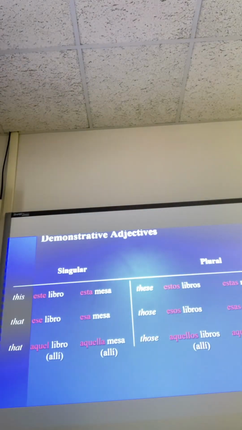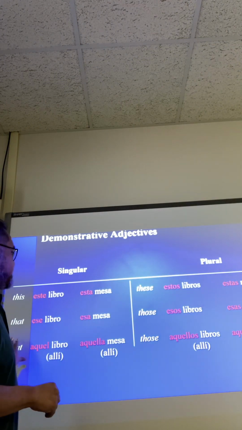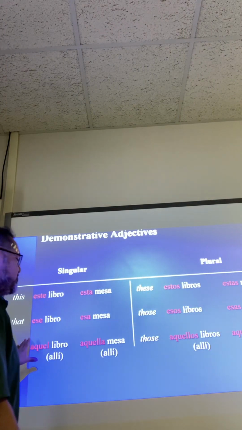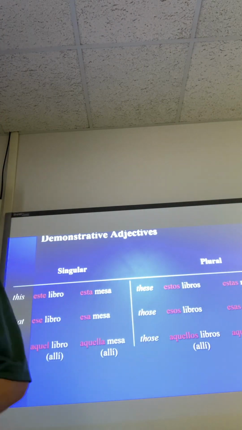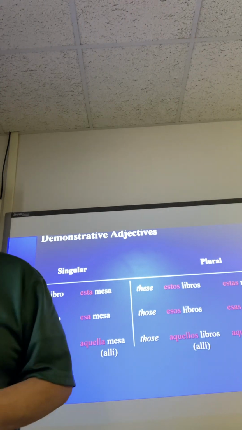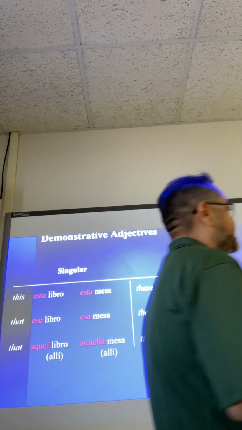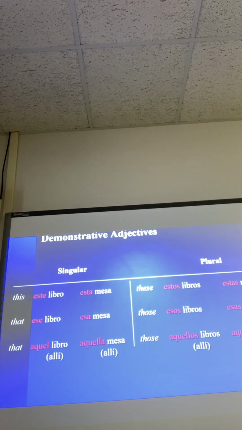Okay? So to describe a situation as a whole. All right? And once again, we don't use aquello or aquella or whatever. Like I said, I totally forgot. But typically with historical events, like if you're talking about something in the past, like the Holocaust, you would say, aquello fue terrible. That was a terrible time in history. Okay? You wouldn't say eso. I mean, you could, but typically you would use it for historical events.